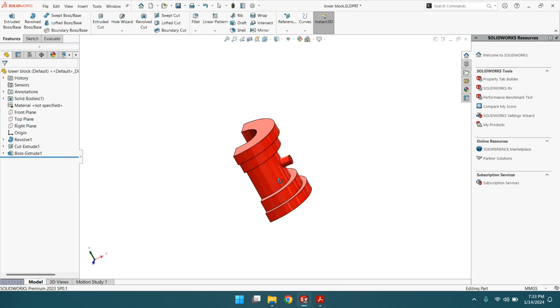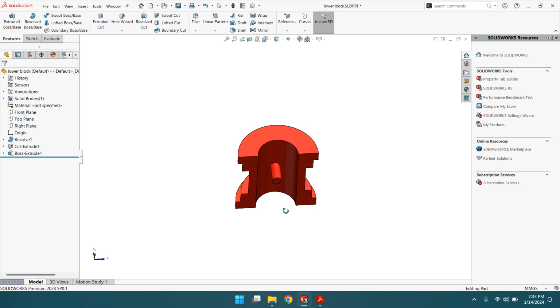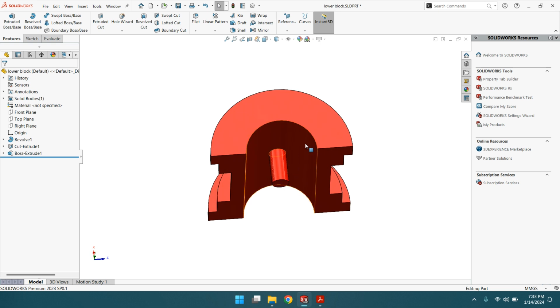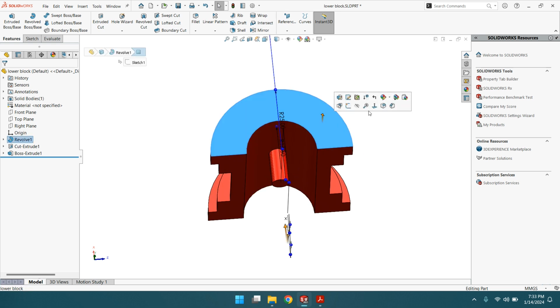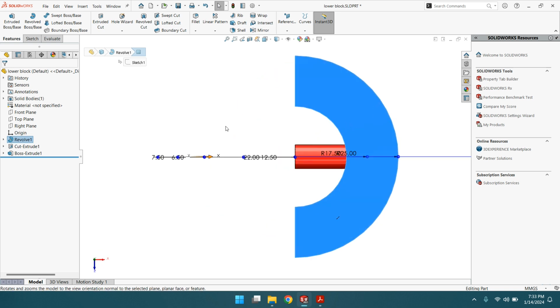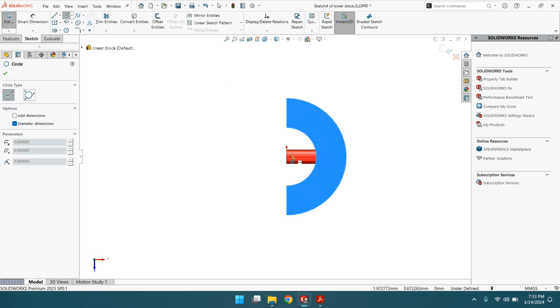Now we have a pin here, but we don't want this part here. So for this, go to this face, normal, and sketch a circle here up to this point.